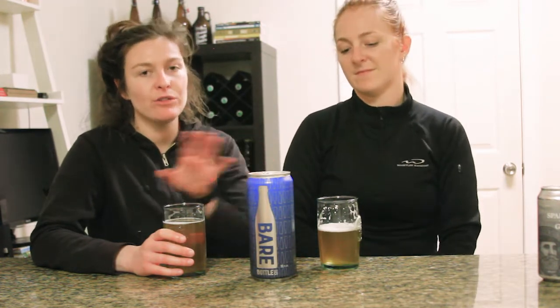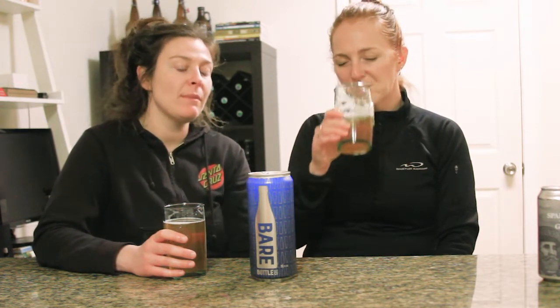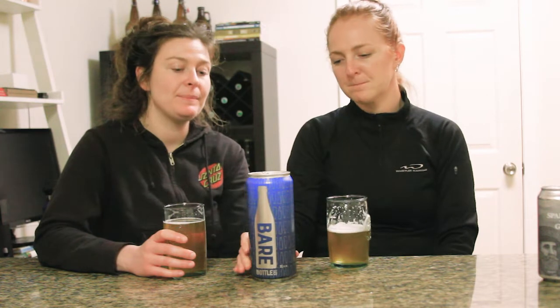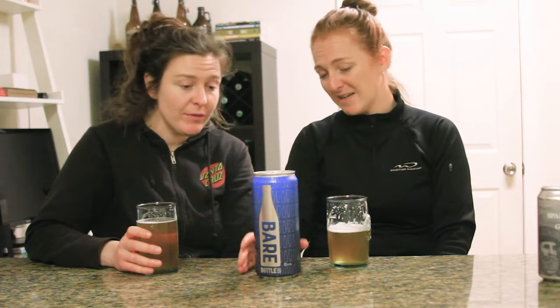Also, we have to keep in mind that this is a couple of days old. In Crowlers, you're supposed to have it within 2 days. This is about 5 days old, so there could be some effects on the flavor, but it tastes like a double. I've had doubles like this before. This almost tastes way more West Coast than New England, from the filtration. It's more robust, definitely bitter. I think that's what they were going for.